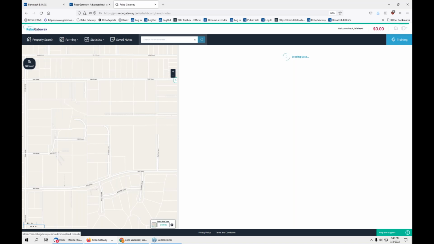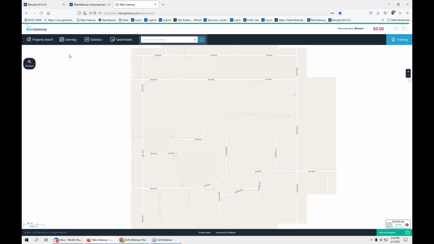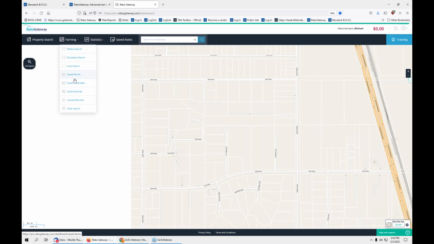So you have your uploaded records. Let's talk about upload records. That's something I need to go over with you. This is something that actually is important. A lot of times agents or investors want to upload their records. This is a really great tool. Or maybe you have some outside properties you want to bring in here, and you want to upload them so you get phones and emails. You can do it that way.